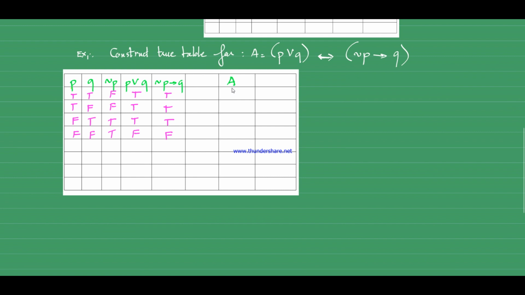So equivalent. It's not equivalent, okay? It's not equivalent, but if you treat it as equivalent, you can get it correctly. So this one to this one, this one to this one, this is true, right? Because if and only if, true, true will be true, false will be true. Okay.